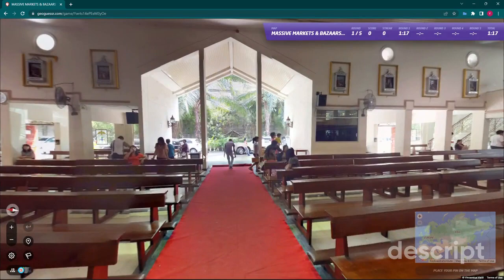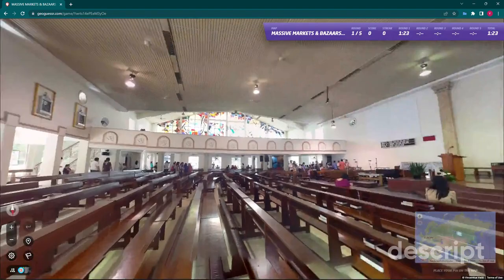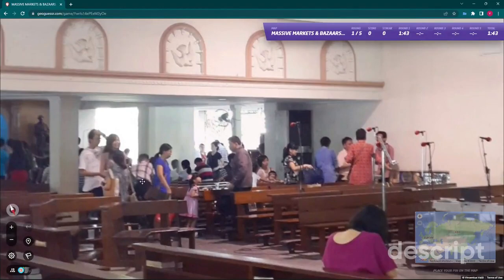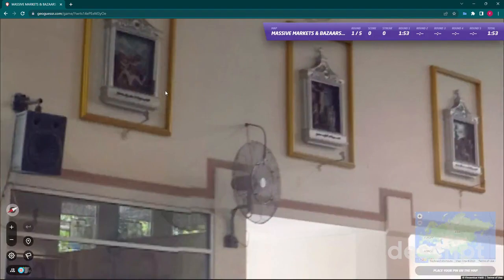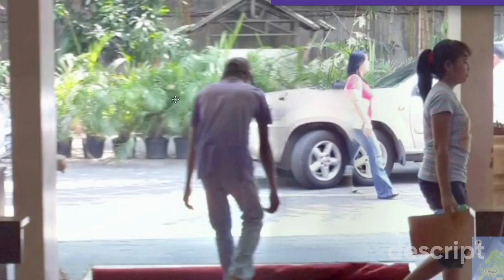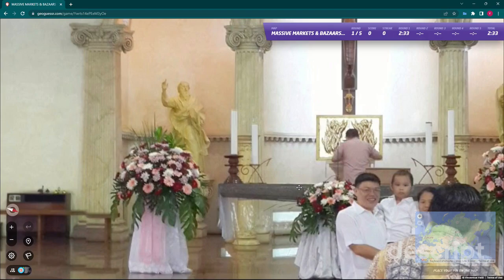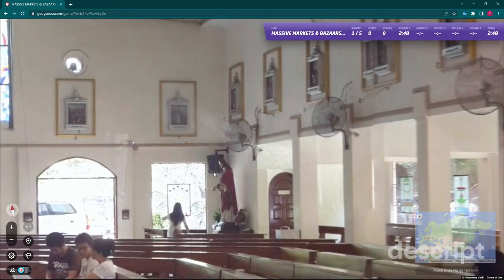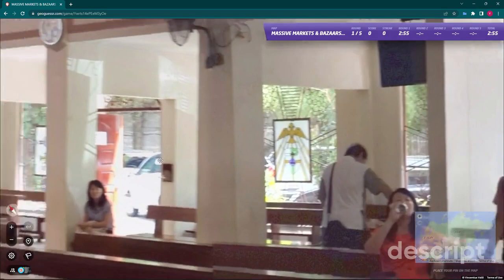But hate to break it to the map maker. This isn't a market. Or maybe it is. Maybe I'm the moron. This is a family celebrating in a church together. Maybe we're not in China. Maybe we're in Taiwan. This window's pretty cool. This guy has really long arms. This shirt's pretty cool. I am really confused by a lot of things. What am I missing here? The market, the bazaar. It's Jesus there in the corner. He's measuring a fish with his hands, or doing the big board, little board, cardboard box, revolver.